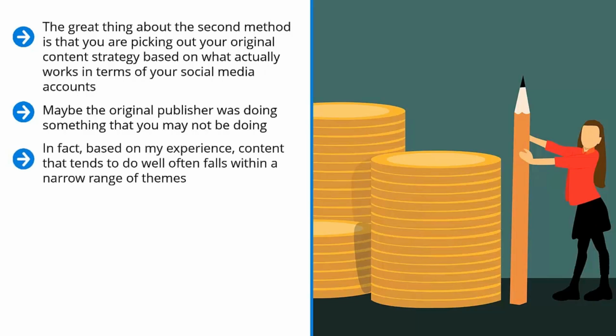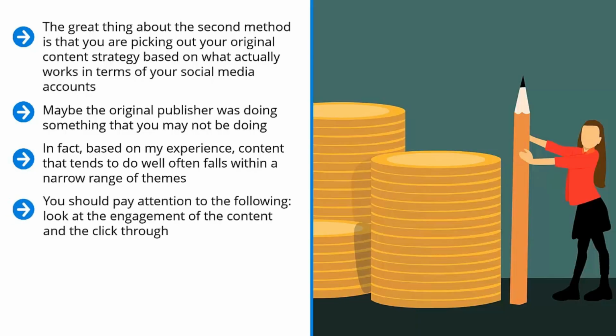In fact, based on my experience, content that tends to do well often falls within a narrow range of themes. In some of my campaigns, almost all of the content that got a lot of love from the internet was focused on one question. That's how focused your audience's needs may be. You should pay a lot of attention to the following.